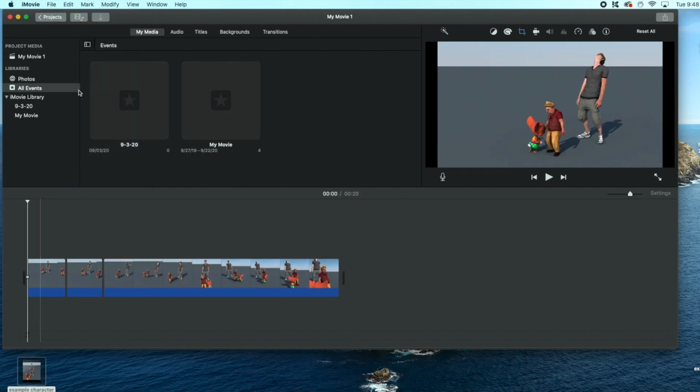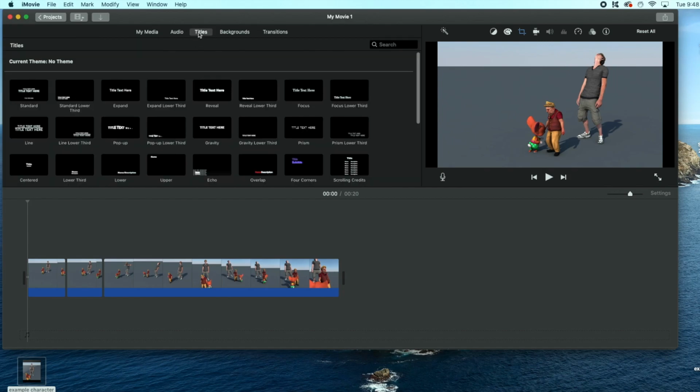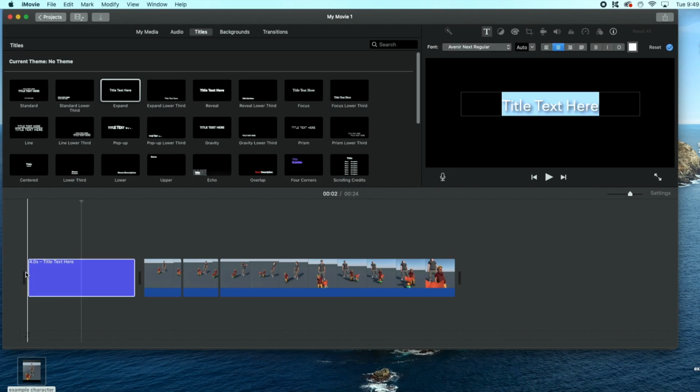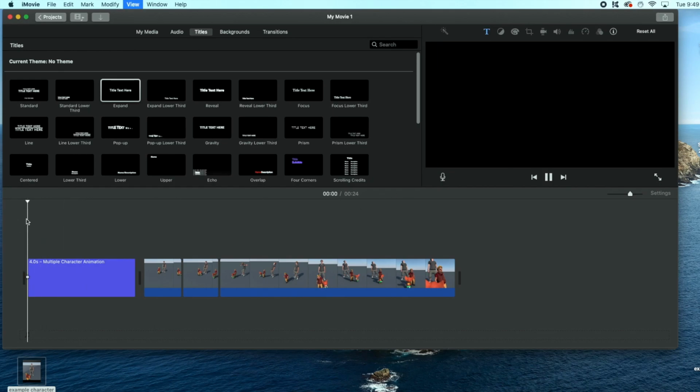For this simple project, we're going to add a few elements to the animation to make it more interesting. We'll add some sound effects and a title page. Let's start with titles. There are several title themes to choose from. All you have to do is drag those down before your animation, and they will be ordered wherever you want them. In this case, I'll give it a simple title. Hit return on my keyboard, and the title has been set.